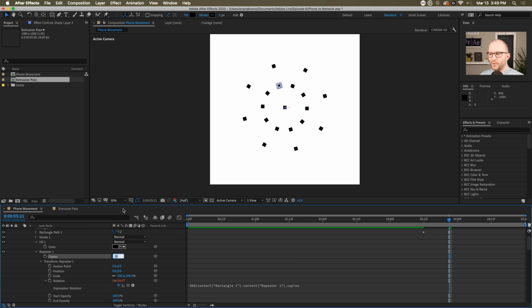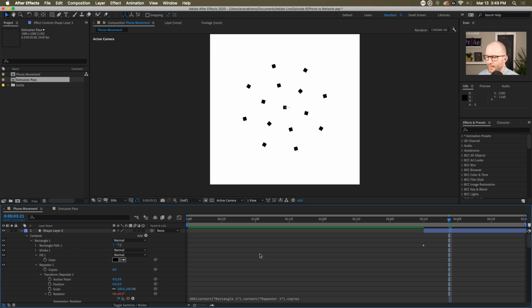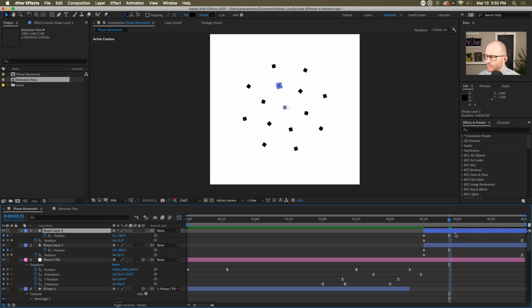Because I don't think that I'm ever going to change the distance between these things. I don't think I'm going to change them to be unevenly distributed. I think they're always going to be evenly distributed. And then we can just let this thing do the updating for us. So we don't need to work too hard. Let the computer do the work. That's what computers are for, doing work. For us humans, they're overlords.